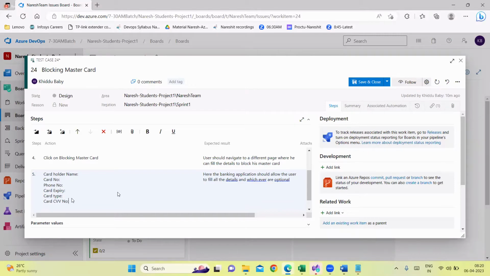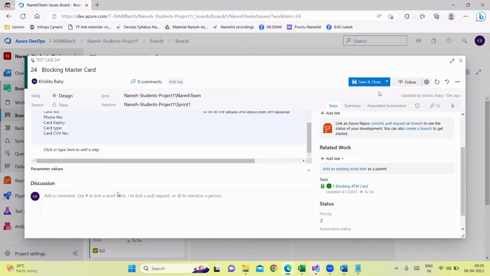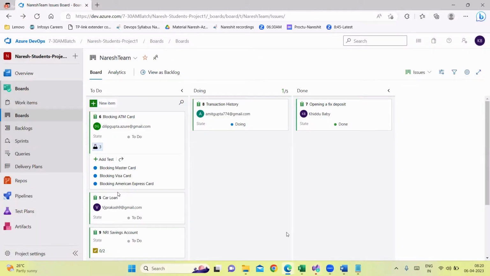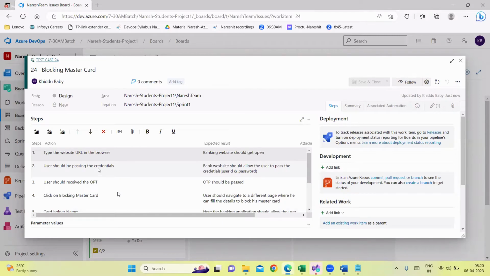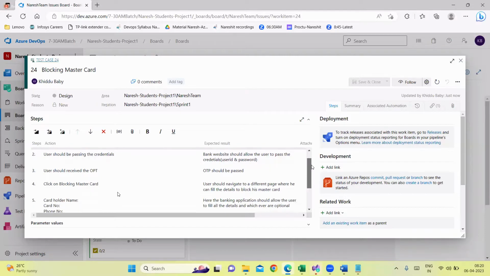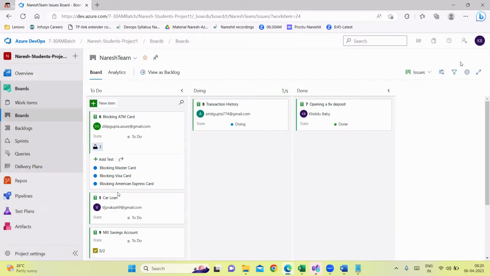In that case, it will be helpful for them to provide crystal clear and accurate information to the banking department so that they can go ahead and straightforwardly block your card. So like this, guys, we are going to write the test cases, and then say here, save and close. See now, one test case for blocking Mastercard. I have written multiple test cases here. So like this, we'll write the test cases for this test case, for this test case, whatever we want as per the business requirement.